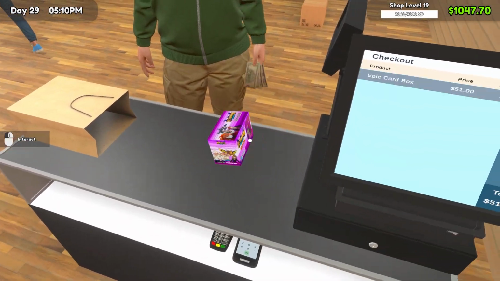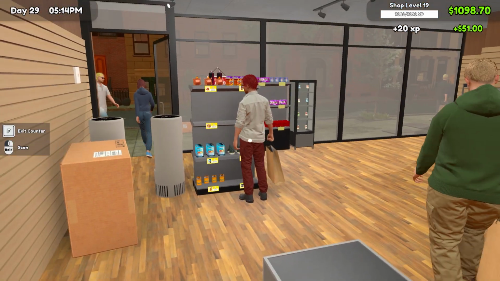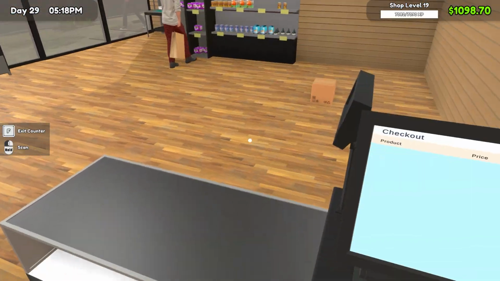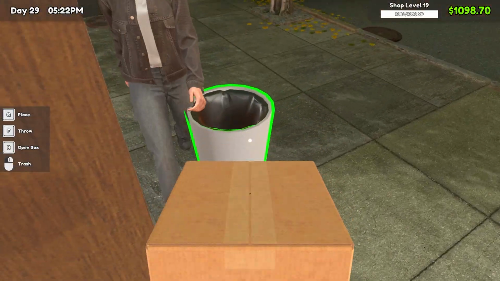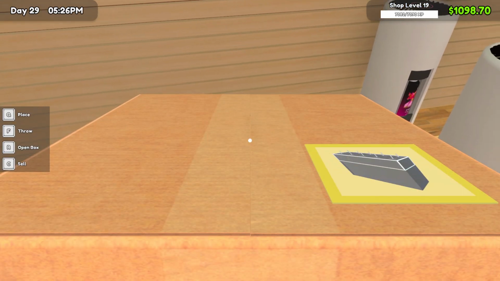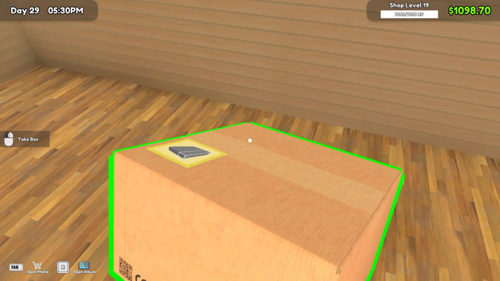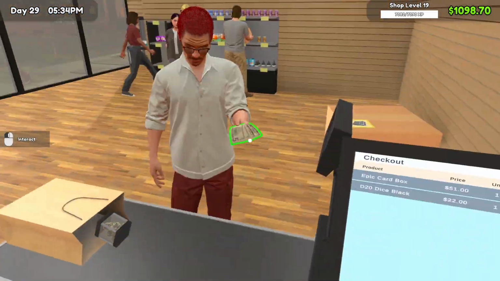This person's coming in and restocking for me. Good. $49. All right. Not too shabby. So this person's putting all the stuff out for me as I was hoping he would. Throw that away. No, I want to keep this out, but put it somewhere where it's not in the way completely.